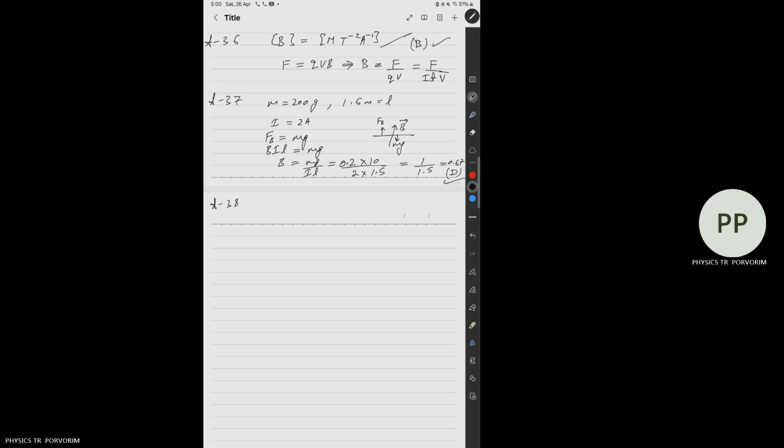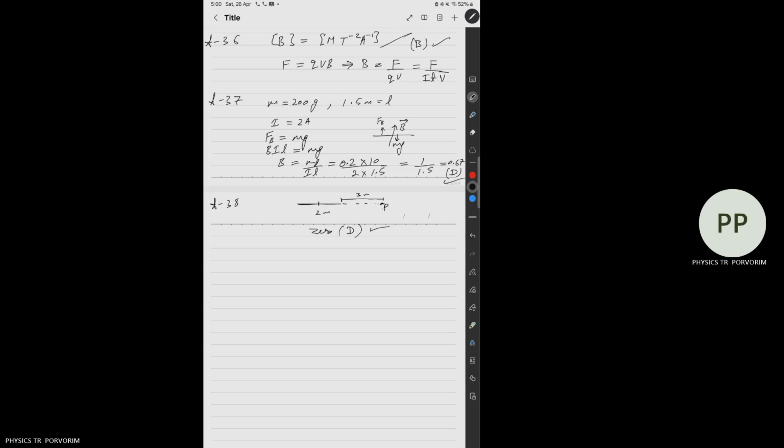38. A current of 1 ampere is passing through a straight wire of length 2 meter. The magnetic field at a point in the air at a distance of 3 meter from either end of the wire, lying on the axis of the wire. See, this is a wire having a length of 2 meter, and the point at which we have to calculate the magnetic field lies along the axis of the wire at a distance of 3 meter from this end, P. We know the magnetic field along the axis of the wire is always zero. So it is zero here. The correct option is D.